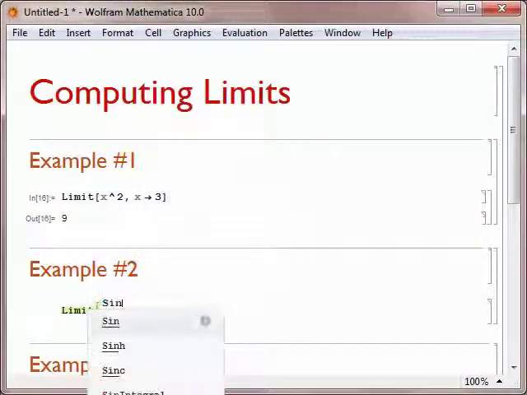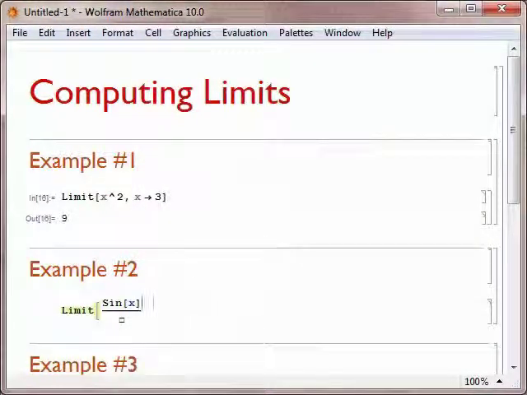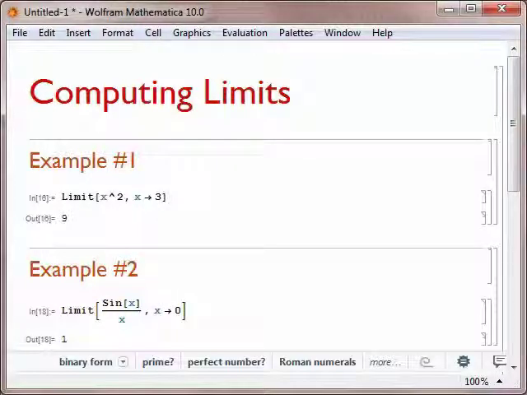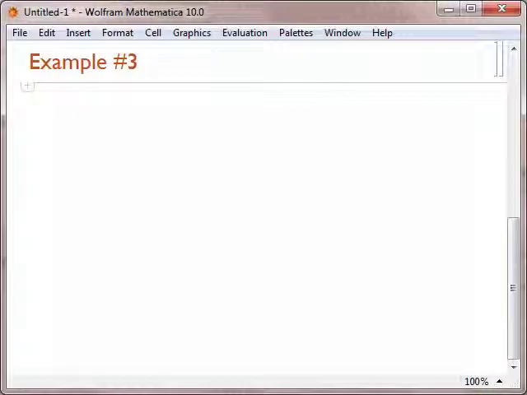But now we'll type the sine of x, and again, because Sine is a Mathematica command, we use a capital S and we put square brackets around the x. We then hit tab to take us to the other box that needs to be filled in, which is an x, and the right arrow will take us out of the fraction. So we can now type in that x is going to approach 0, close the square bracket, and push shift enter, and we get the answer of 1.